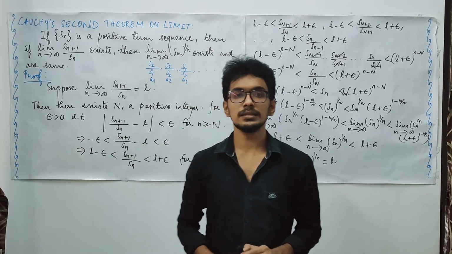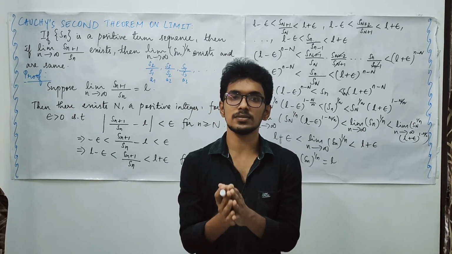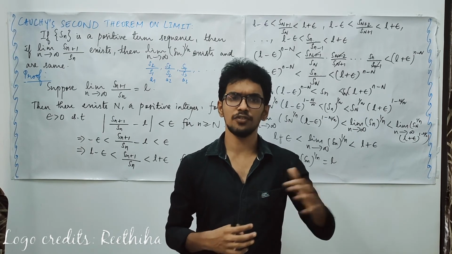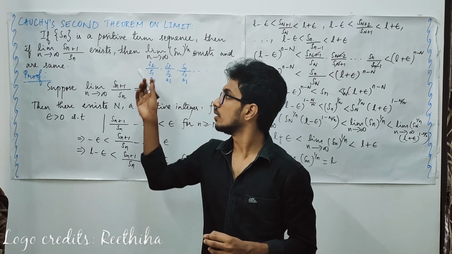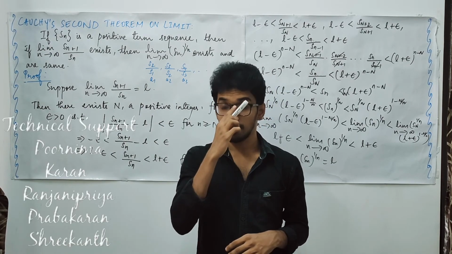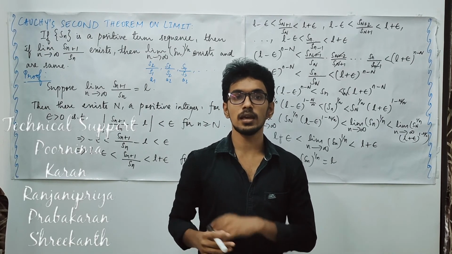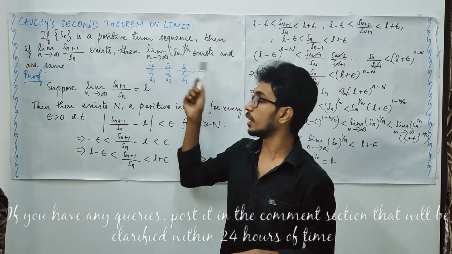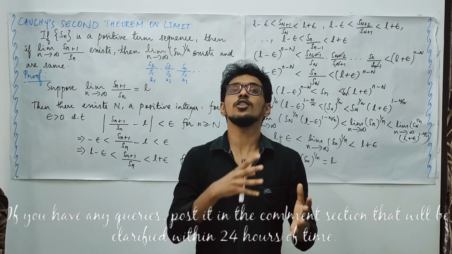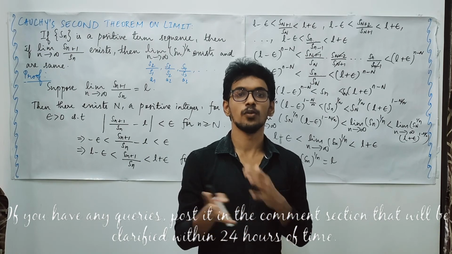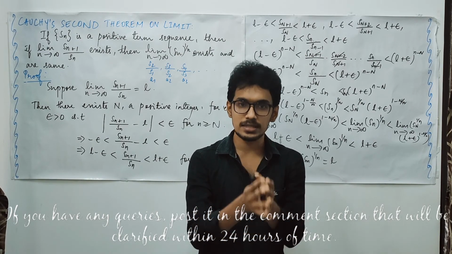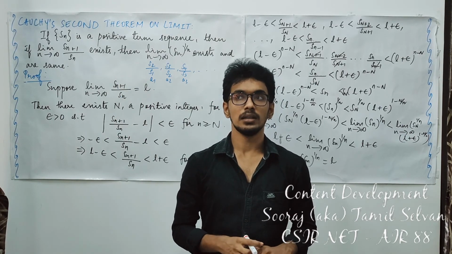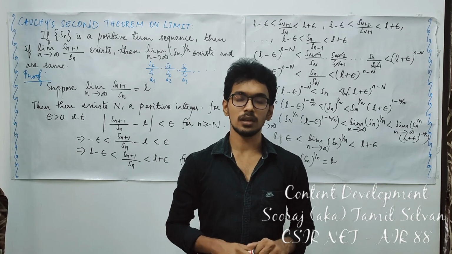Right? And this result gives you something which is very useful in the course of series, which we will deal with after a few lectures. There, in order to check for the convergence of a series, we are going to study the root test and the ratio test. For the root test, we will make use of this idea, and for the ratio test, we will make use of this idea. We don't need to get confused about what to use. Whatever we use, both have to give us the same result. That is what this Cauchy second theorem on limits tells you, and this idea of course we will make use of in the course of series.